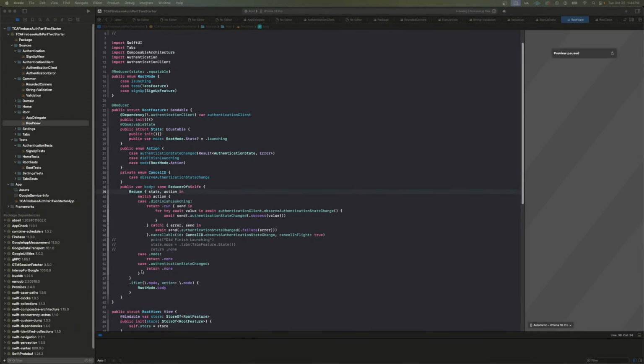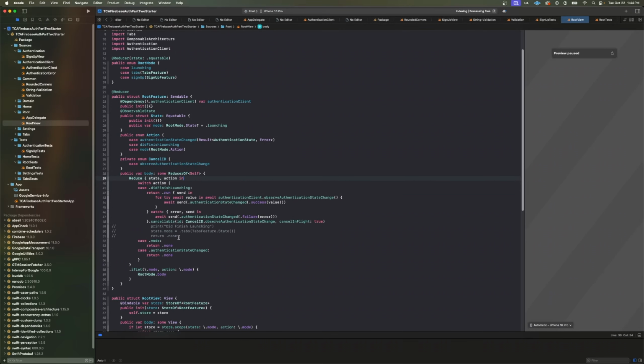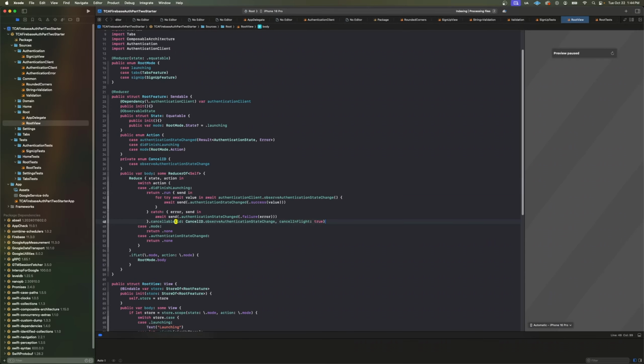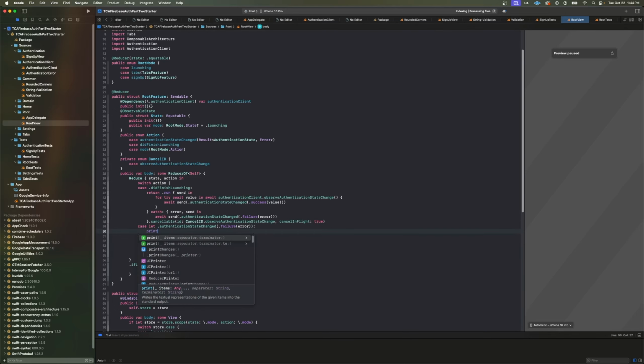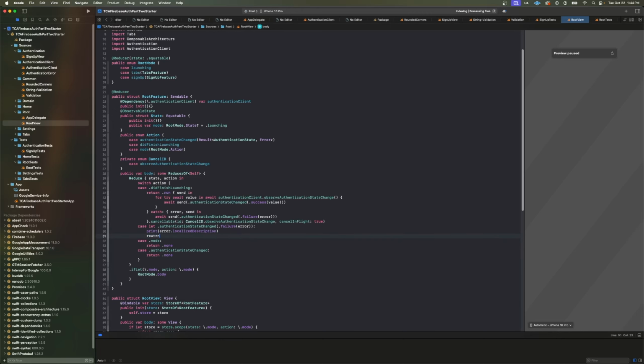All right, now let's take care of the response. Let's get rid of this commented code. First one we'll do is failure. That's an easy one. This will be case let. And for now, we're just going to print out the error. Return none.